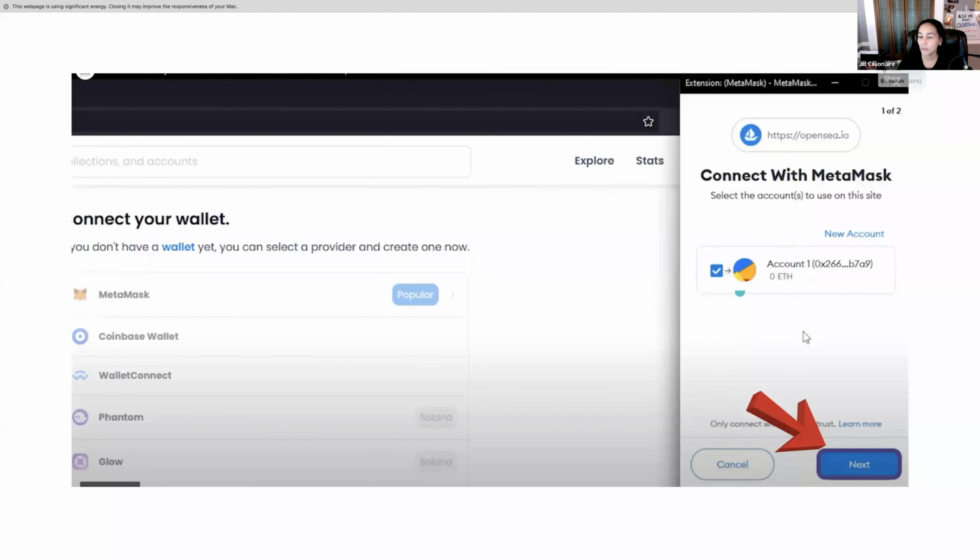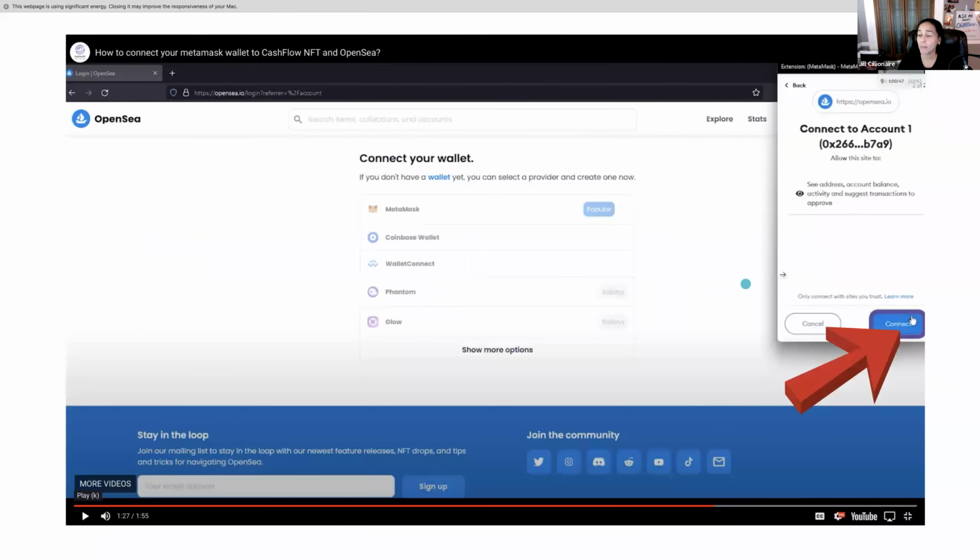So once you say, yep, that's the account I'm connecting, you press next, right there where the arrow is pointing. And then it will come up with a notification like this saying that they are connecting that particular account with that name and that address. And then you're going to press, what does it say? Connect. It's going to say connect. You're going to press connect.